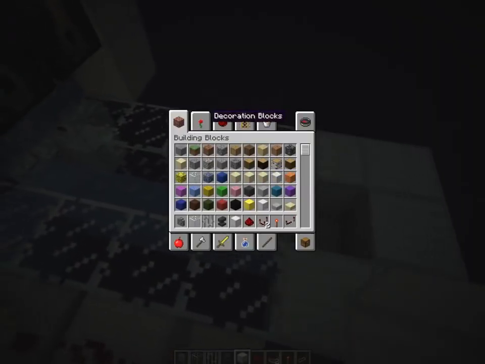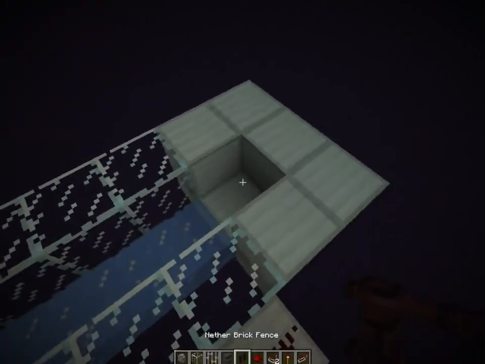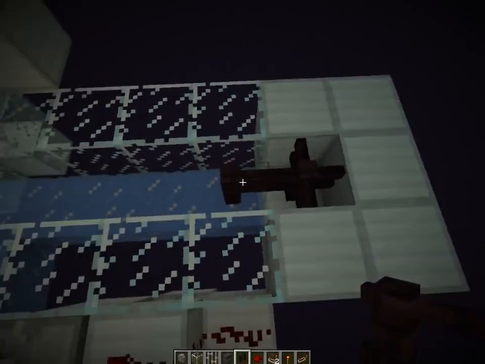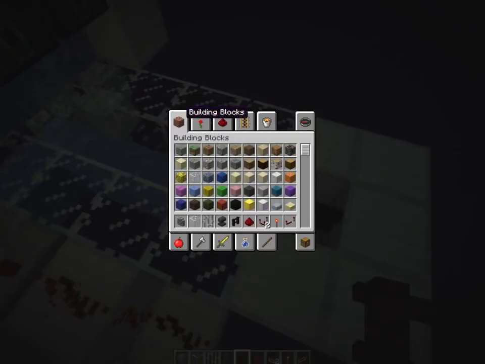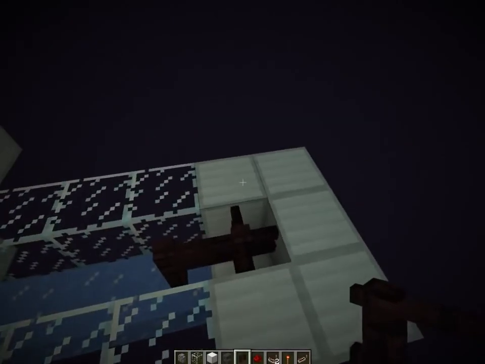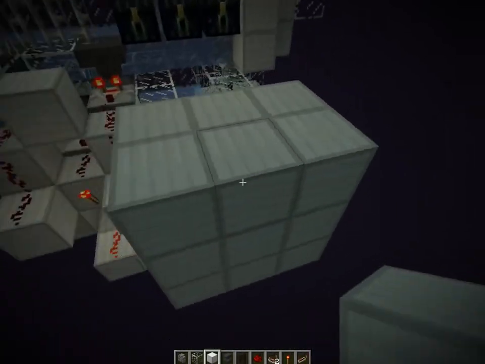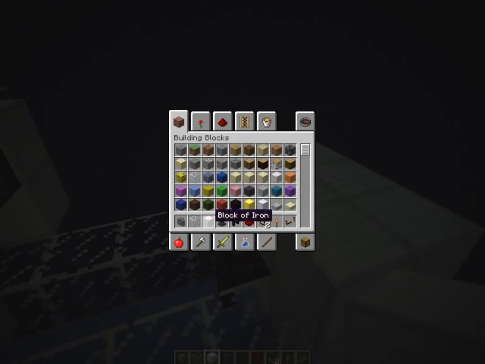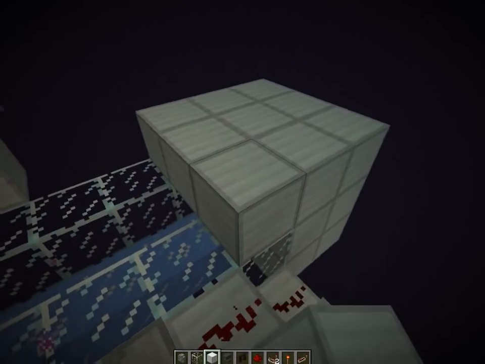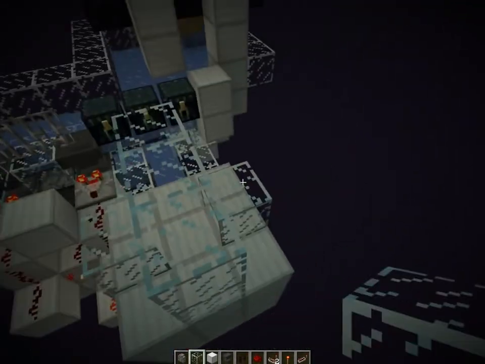And this is Test's item elevator that he came up with. So you can use regular fences or nether brick fences to place it like that, and some iron. I use iron. You can use any solid block. By solid, I mean a full 1 by 1 by 1 block. So you can use glass as well, in this case. So just like that, and we can bring it up.